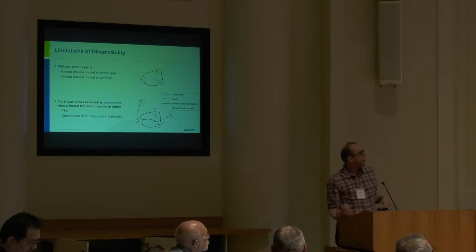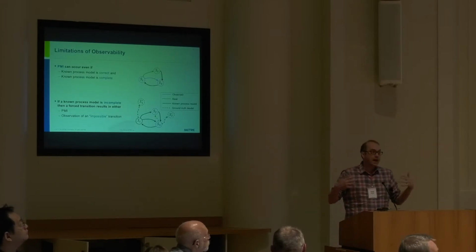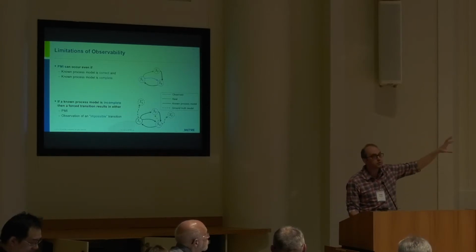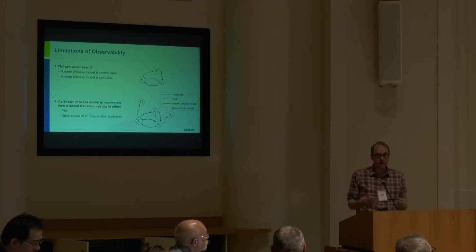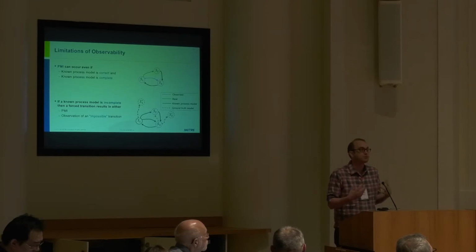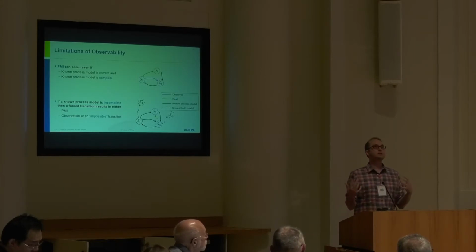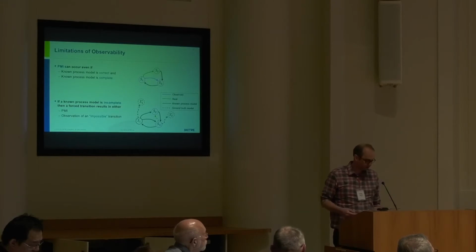So in that diagram on the right, maybe we have a correct and complete model, but we're just unable to realize that when we transition from S1 to S2, we think we've gone to S3. So the model is not wrong. There's something wrong with the observation itself. So that sort of tells us that there are some limits as to what we can do in putting things into the model to begin with.